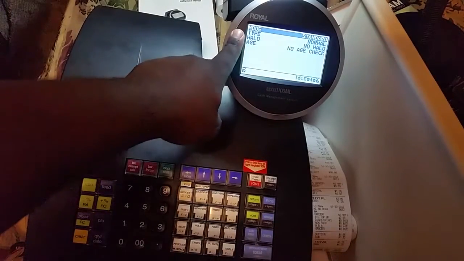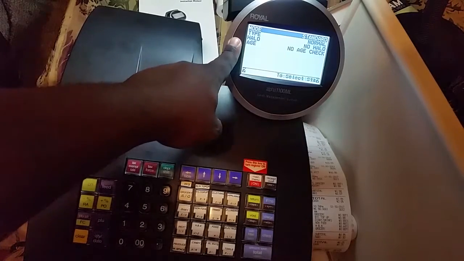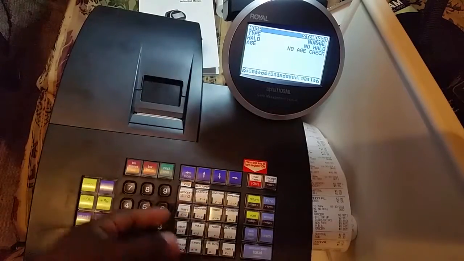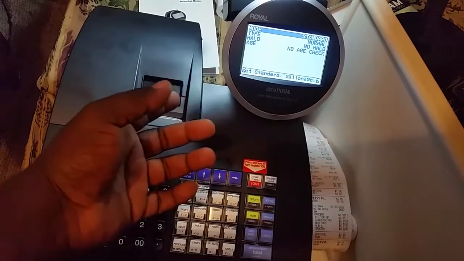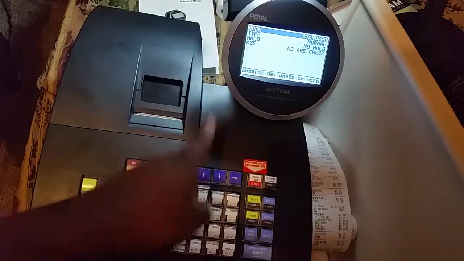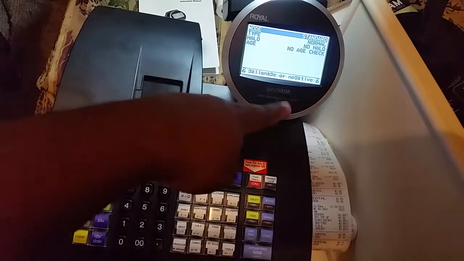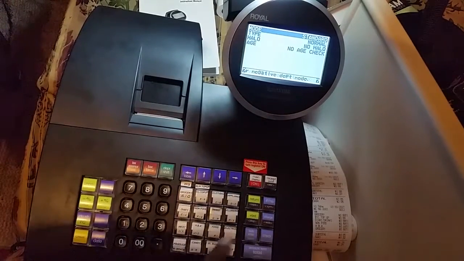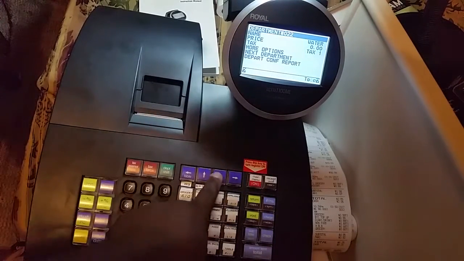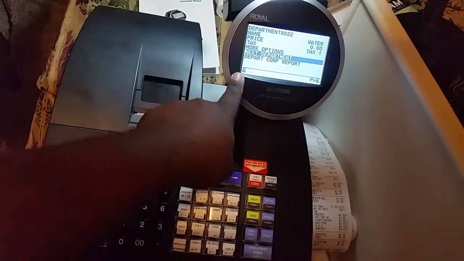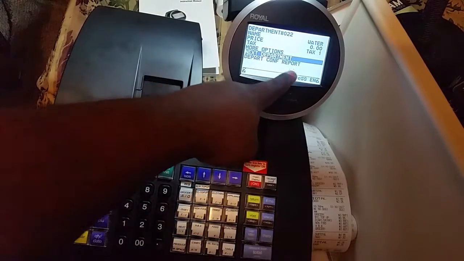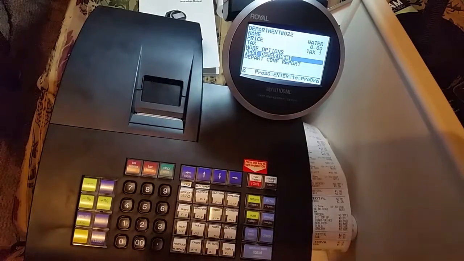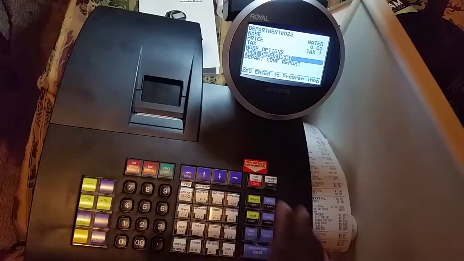We can leave it at the standard mode, type normal. Age check will be for alcohol, any items being sold that need age verification, and the system will ask you for that person's date of birth to be entered into the system to get a calculation. We're gonna hit escape. The other option is next department, so we can skip ahead to the next available department to enter another item.